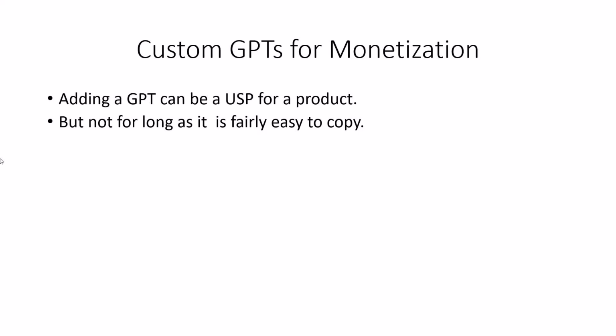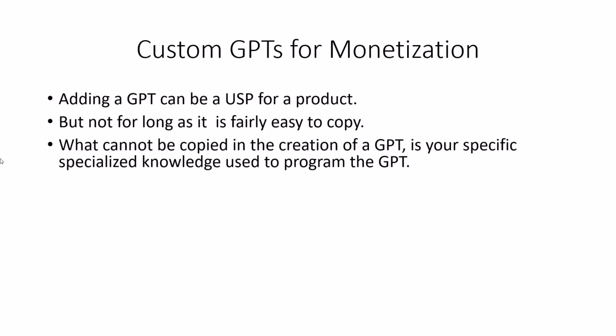Because why? Because anybody can create one, right? They're fairly easy to create. They're fairly easy to copy and understand. So just creating a GPT doesn't mean that it's going to be unique, and doesn't mean that it creates the kind of value and separation from your competition. You want to create some separation from your competition using the GPT. You've got to be thinking along these lines. What can somebody who's coming behind me not copy?